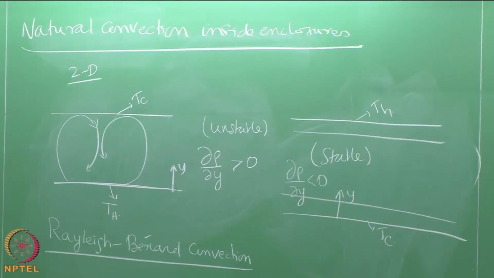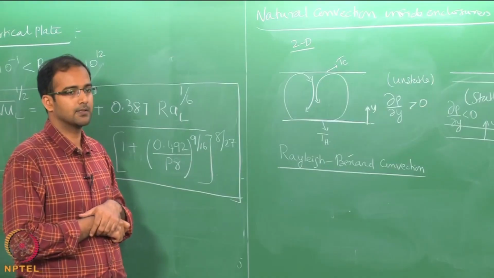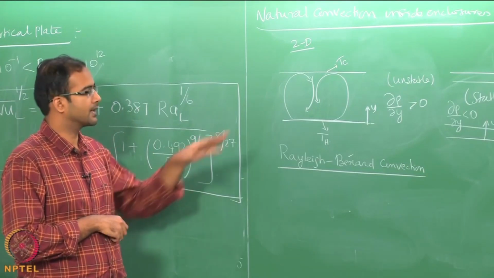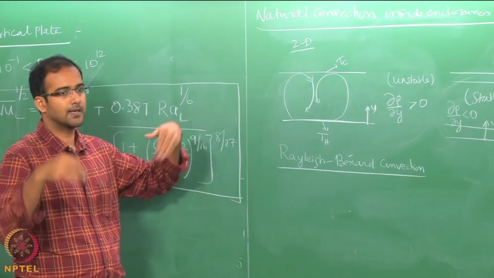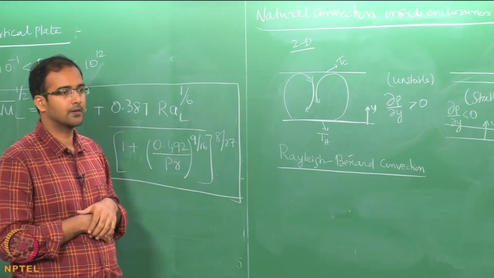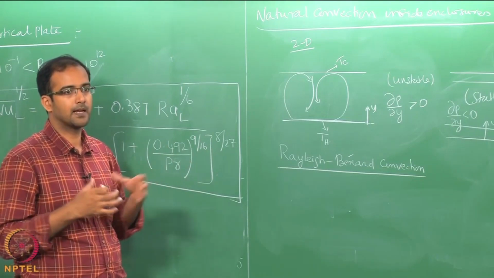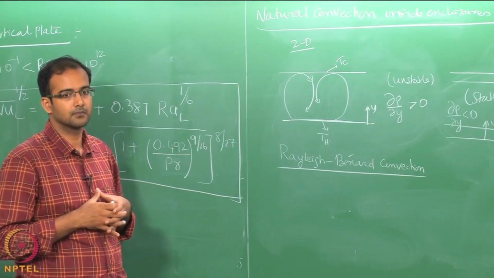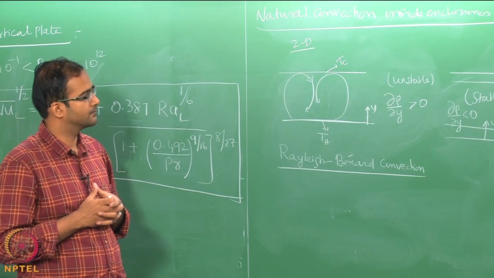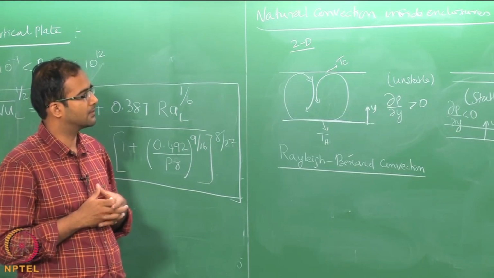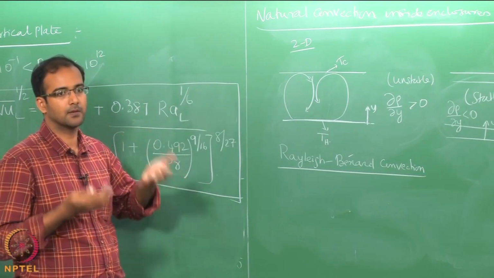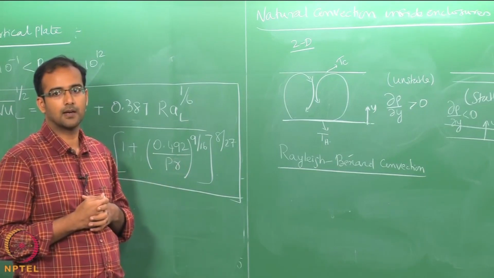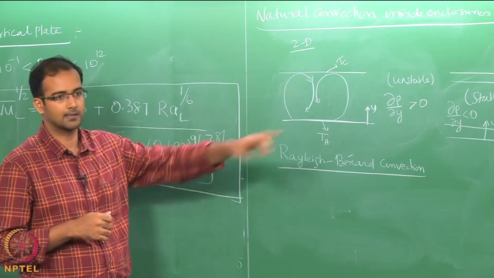right. So, in order to produce the Rayleigh-Bernard instabilities, you need to have an unstable configuration where d rho by dy is greater than 0. So, here you can very nicely see the vortical structures happening, and you can also see this in 3 dimensions. In 3 dimensions you will see a honeycomb kind of a structure. So, in this case also the inverse of it should happen, right? That is, from TH to TC there must be, but the lighter fluid can only rise up, it cannot go down. So, therefore, you cannot have a convection from the hot to the cold in that case.